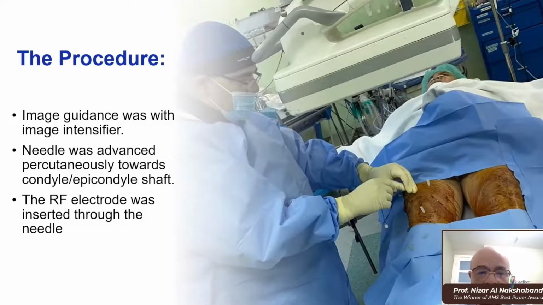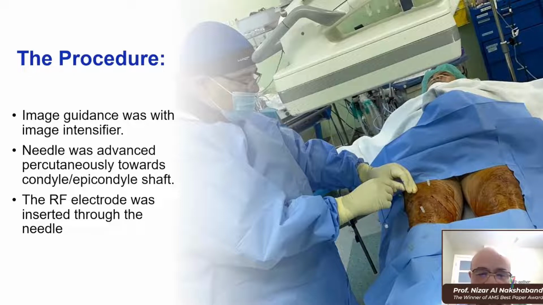The procedure is done with image guidance, with a C-arm image intensifier. The patients are usually awake under conscious sedation and local anesthetic. Usually an IV line is placed in the patient, and broad spectrum antibiotic is given. Cefazolin 2 grams I give intravenously at the start of the procedure.